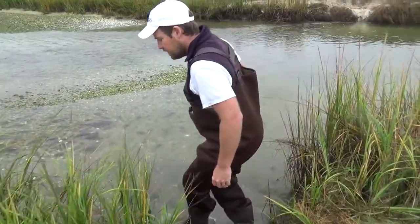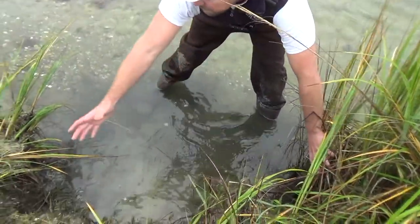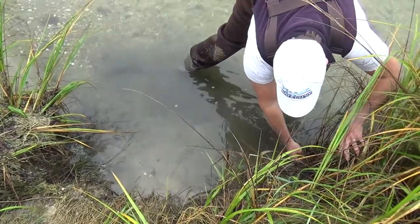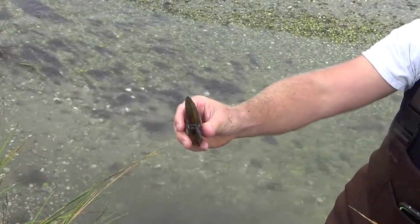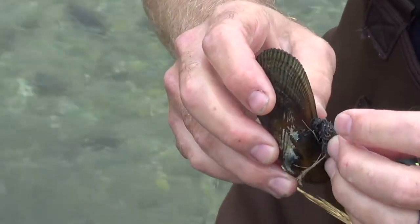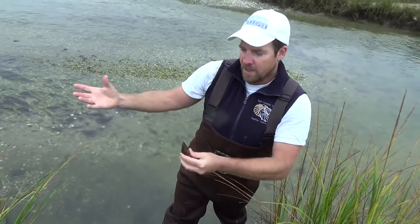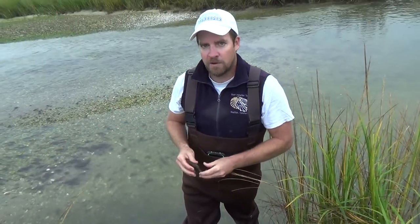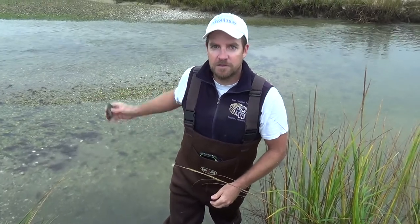All right, next I'm going to step right into the water here. As we transition in from the salt marsh into our water, we're going to find bivalves or shellfish growing. One of the most common inhabitants of our salt marsh ecosystems from the bivalve class are these ribbed mussels. They attach to the salt marsh grasses using these byssal threads. It's almost like a super glue fiber. They attach, and then they open up when they're covered with water and filter feed some of the algae that's growing in the water. They're also a really important food source for organisms like blue crabs that like to live in these tidal systems.